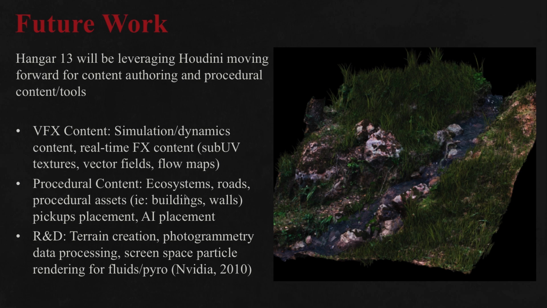Roads. We're working on procedural assets, like a fence is a good example, but buildings, walls, interior spaces. I can give it a volume for a living room. It'll pull from our existing furniture assets and propagate some variation of a living room, a dining room, or whatever. And design guys are actually taking some very innovative approaches, taking gameplay telemetry and using that to place pickups and adjust where AI spawns and things like that based on the actual gameplay feedback.